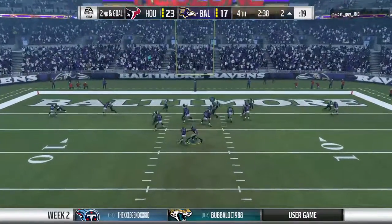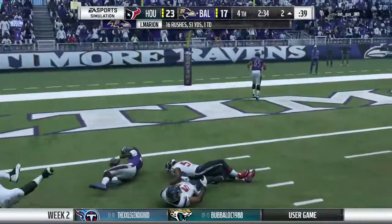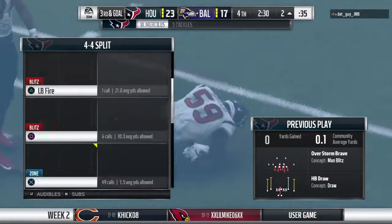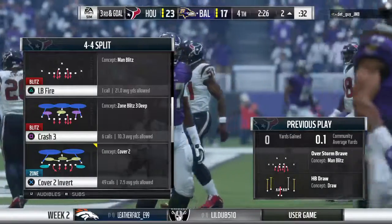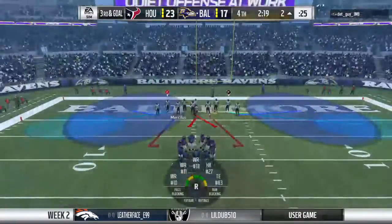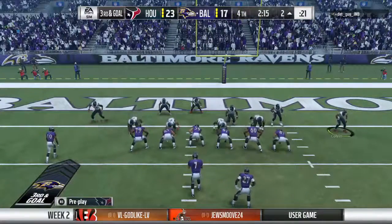Possible run anticipation here as the D-line sandwiches together. And not going to be able to push this forward. He runs into a wall right at the line of scrimmage. No gain on the play there. They're going to need to come up with something better here on 3rd and goal. This is 3rd and 2. Maybe the biggest play in this football game.